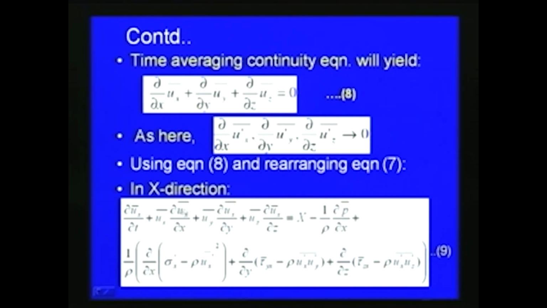You can see here that we have used the time averaging concept and the turbulence mean flow theory, and finally transformed Cauchy's equation, the general equation of motion, into the turbulent flow equation. This is equation number 9 in the x direction. Now, in a similar way, we can write the equations in the y direction and z direction.